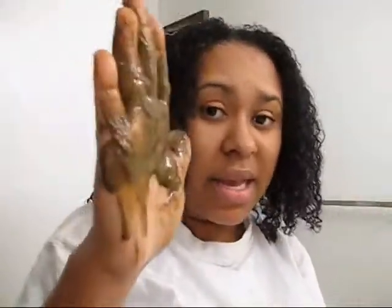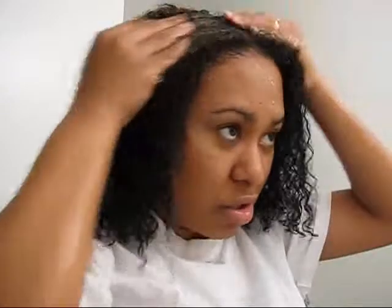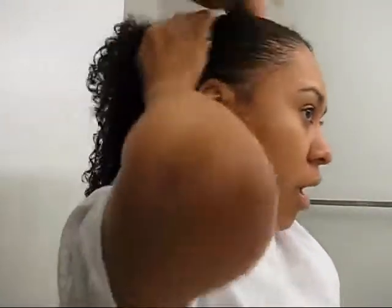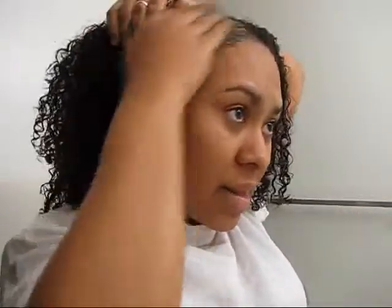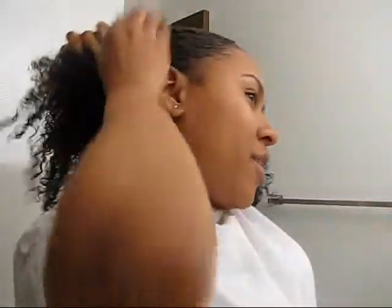Why am I wearing a white shirt? That's one of my just-do-your-hair shirts, so I'm not worried about it. With Emla, I can actually not use gloves — unlike Henna — because there's no color deposit on your hands afterward. I should use clips, but I'm somewhat in a hurry and I really just want to show you guys how I do this real quick. Since I talk about it a lot, I figured I'd do a tutorial on it. Yes, I'm actually using the word tutorial. It's come a long way.